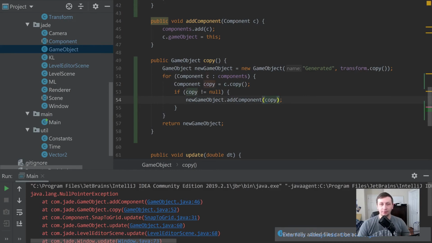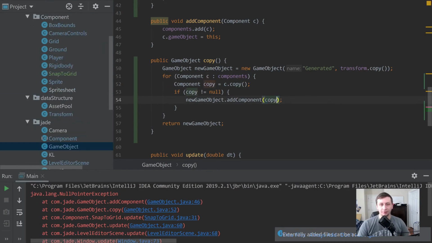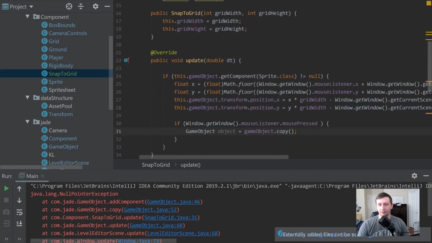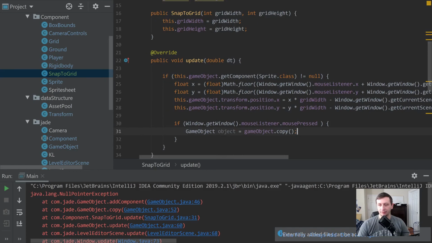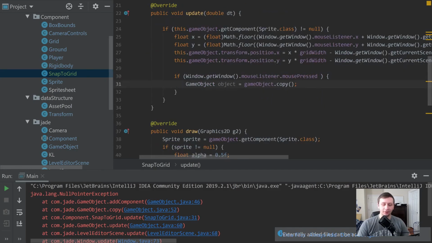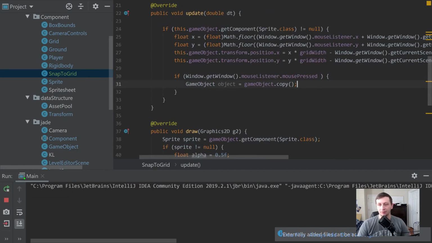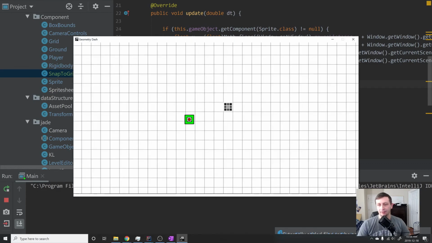And then we don't even have to worry about removing the component afterwards too. So if we go back to our snap to grid, we can actually just remove this. Oh, I think I already did, yeah. So we just removed it, and then that should be good. So we go back into here, and if I click, cool. But we have a problem, and that is that it's just moving around with the mouse.